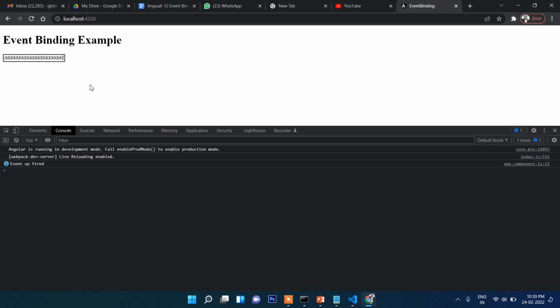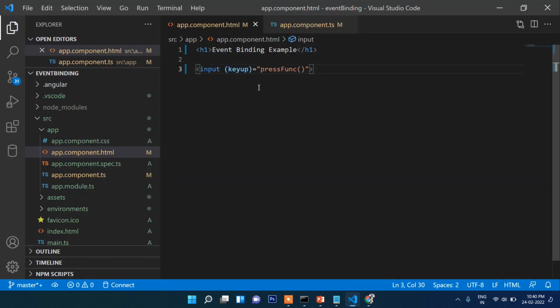Okay, so basically the key press and the key up, these are two important events. When we press the key, that is key press, and key up means when you release it. Key down is so minor that it's hardly visible, so let's simply ignore that. Let's focus on key press and key up. When you type something, key press, key down, and key up, three events fire together. So that's the event of key press and key up.